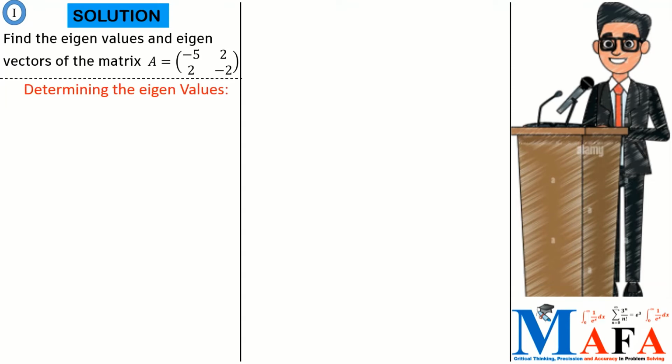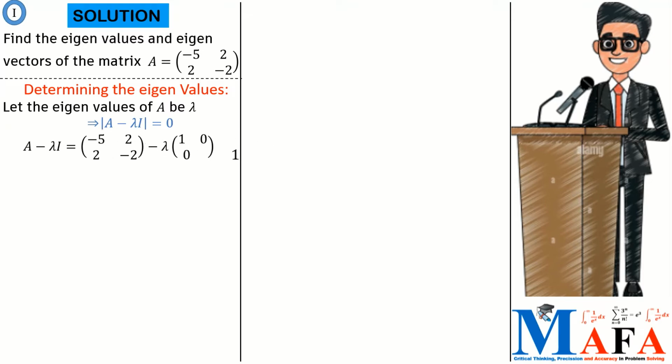Let's begin by determining the eigenvalues of the matrix, because to get the eigenvectors we need the eigenvalues, but to get the eigenvalues you just need the simple mathematical definition. If lambda is an eigenvalue of my matrix A, then by definition the determinant of A minus lambda I is equal to 0, where I is the identity matrix, A is the matrix in question, and lambda is the eigenvalue.